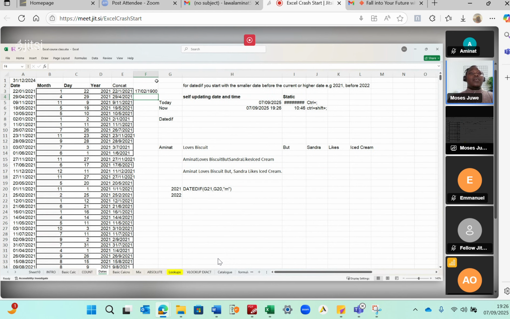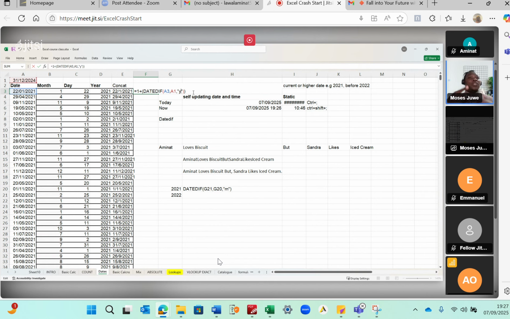Similarly, it keeps formatting in dates. I'll change it to general to be in months. So basically, if I want to change it to give me years, don't forget, how many years do we have there? We have 2021, then 2022, 23, 24. If I say give me years, I'm just going to change this M to Y, then it gives me back in years.